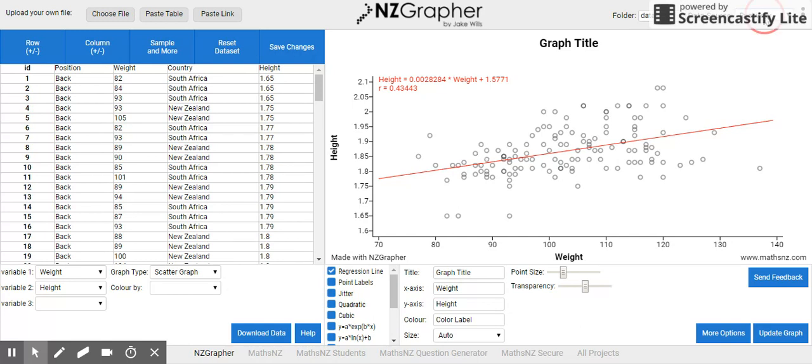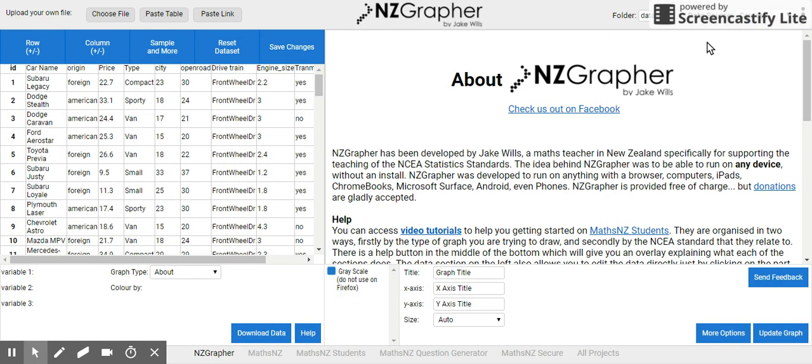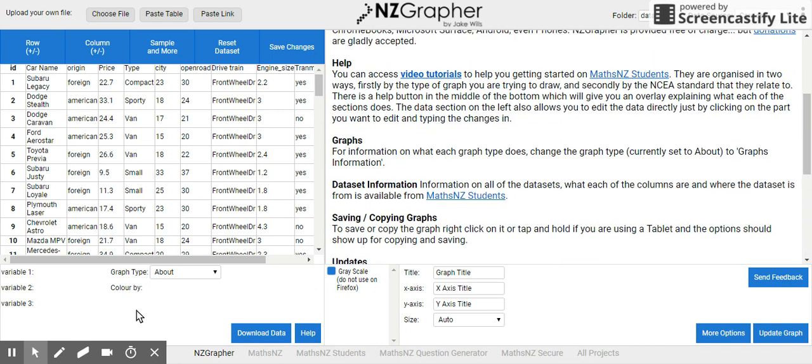Right, let's go back to my data. Let's see if I can find something very quickly before I run out of recording time. Gotta be really quick about this. Sometimes there are built-in data sets which are pretty neat, actually. Oh, okay. So here's data about cars. It doesn't quite tell me what it's about. I wish it did.